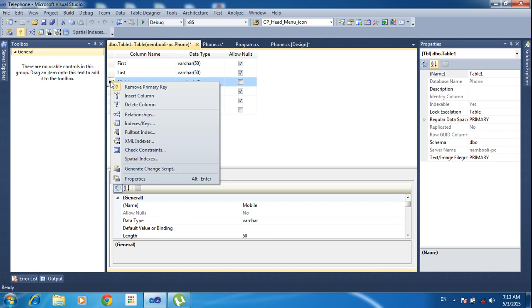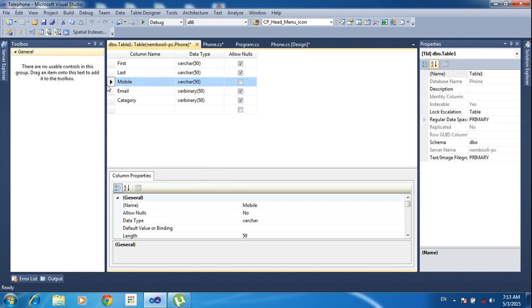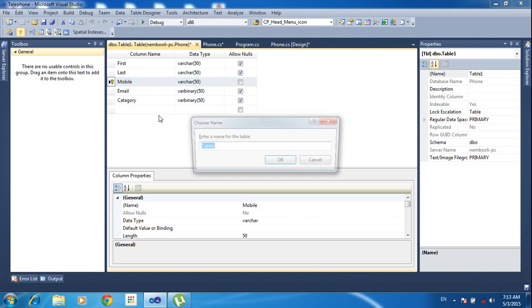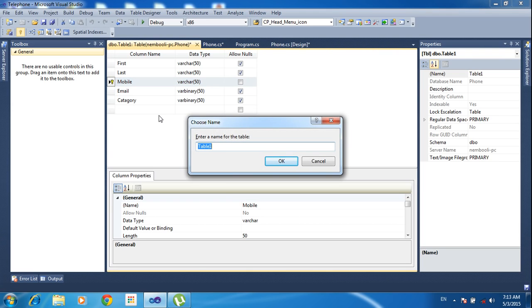You have to right click and set the primary key. So mobile number is the primary key, and Control S to save the table.